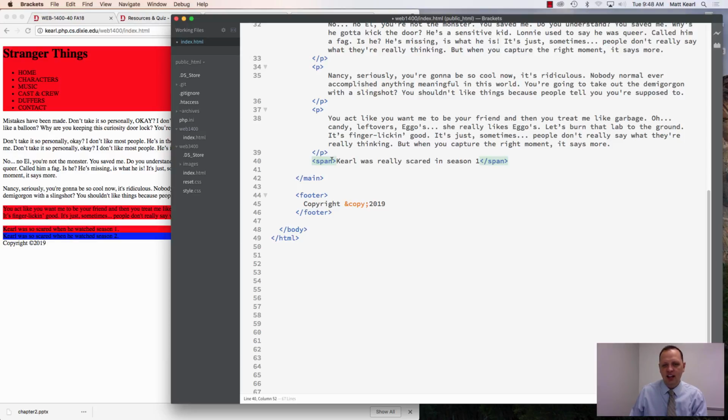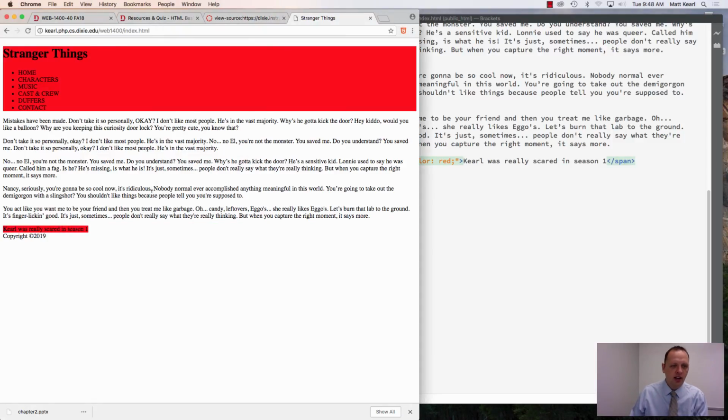Okay. And this time, to kind of visualize it, I'll do that same background color thing so you can see it. And I'll refresh it. And you can see how it's not going all the way across the screen this time. It's only hugging the words itself. And we call that an inline tag, okay?